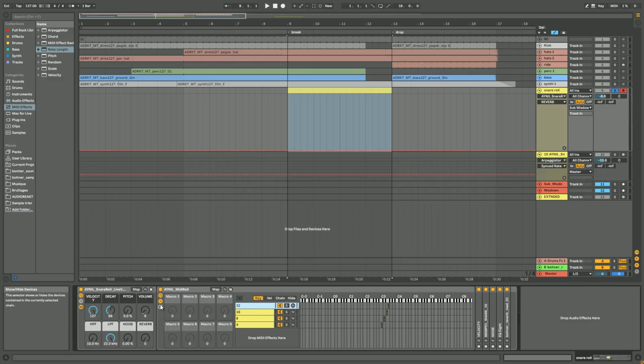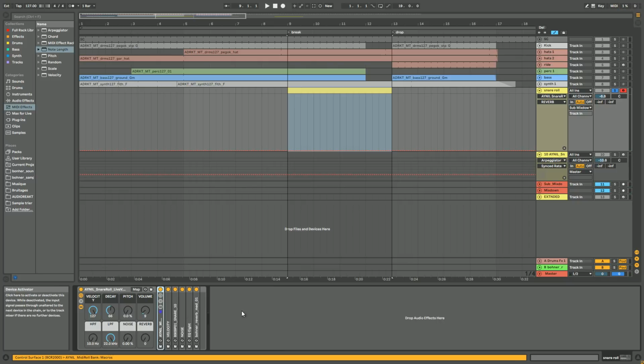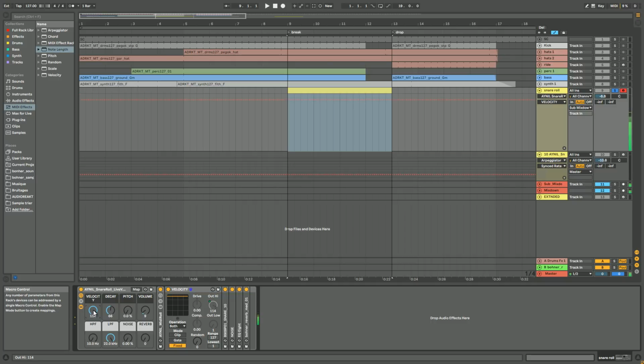Alright, so that's it. If you play another note on the keyboard, it's not playing anything, it's just these 4 notes that trigger this arpeggiator, which is going to go through velocity. So that's the first macro. Velocity is basically just to control the intensity of your snare roll. You see you can make a nice fade in or fade out. Very useful, especially on your drop, if you want to go louder and louder in your build up, sorry.